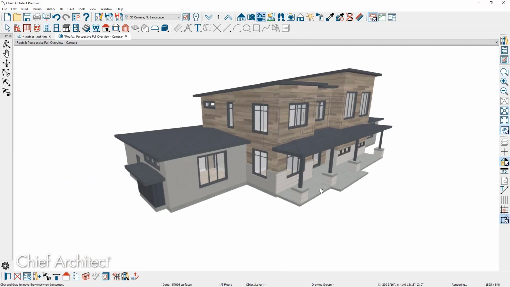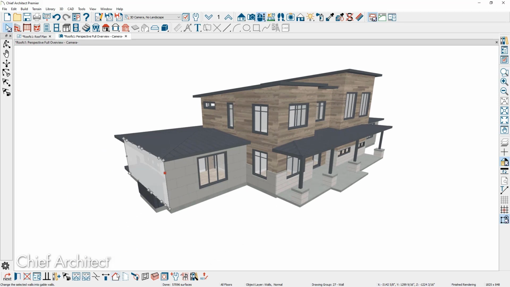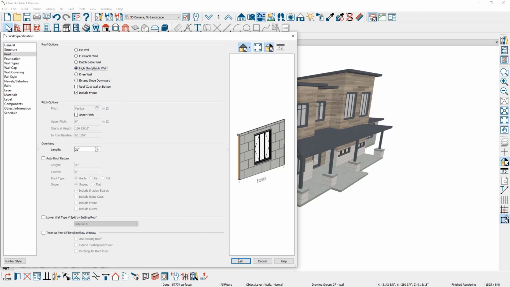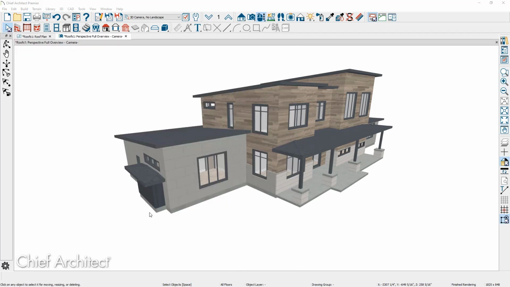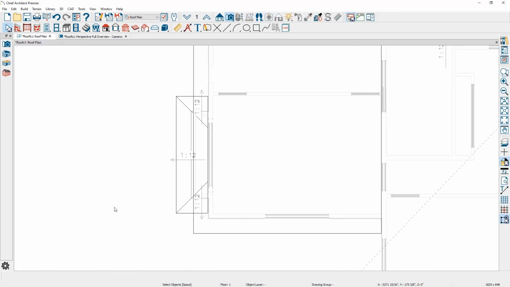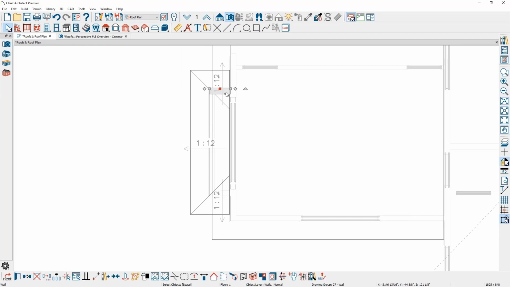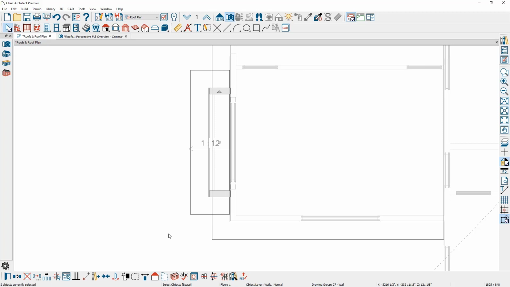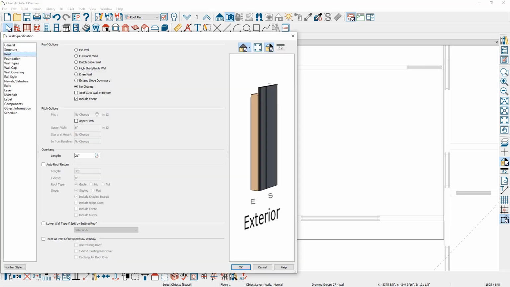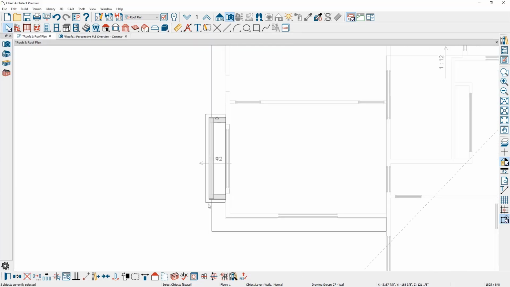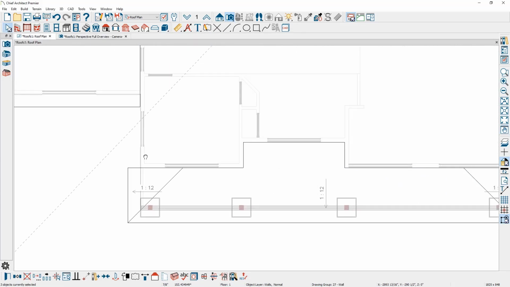Let's take a look at the first story. I'm going to click on the sidewall over here, convert it to a gable. On the front wall, double click, mark that it's a high shed gable wall. Now for the area that's a pop out for the fireplace, let's go into the floor plan view. Let me zoom into the area for that fireplace. I'm going to click on both of the walls. I'll hold my shift key down, convert them to gable walls, and then I'm going to click on all three walls, hold my shift key down, use the open tool, and for the overhang length, let's change that to be 6.